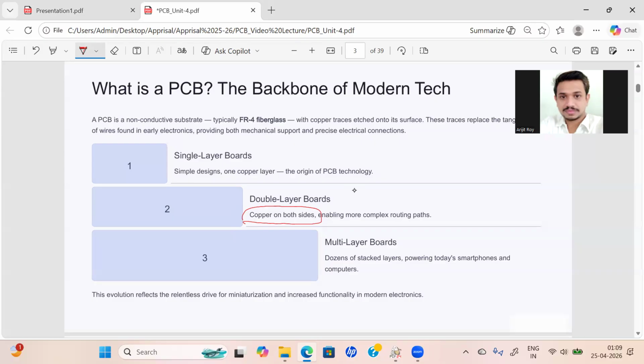So wiring on both sides of insulating material happens in this double-sided PCB board.